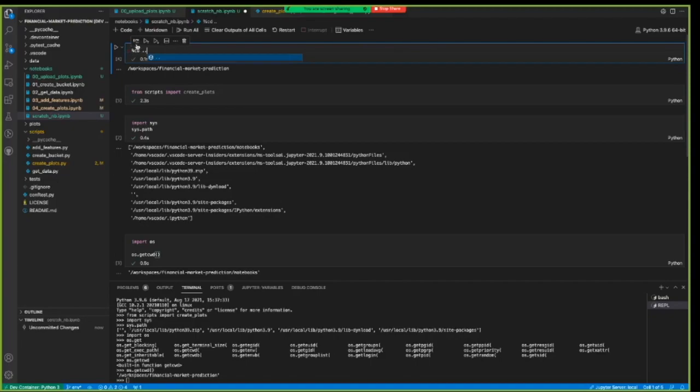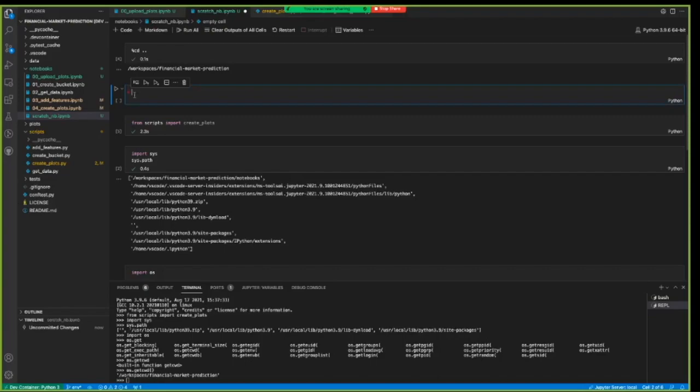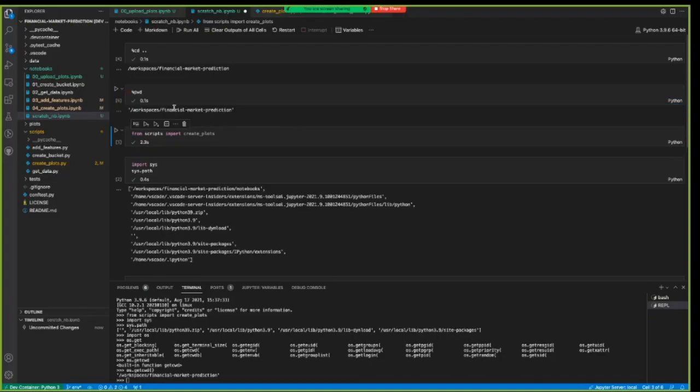But before that, I want to show you, how do you print the current working directory in bash? So the first method was to just use the line magic to cd one step above.